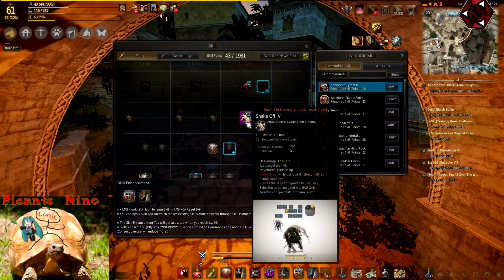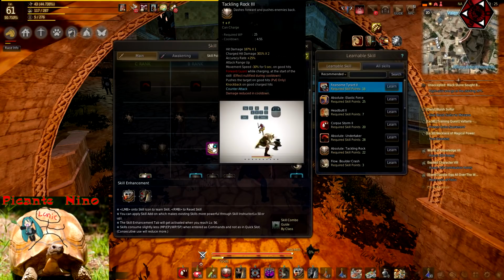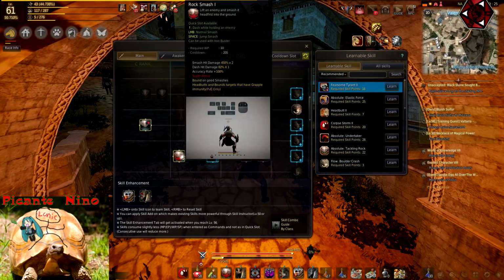Onto Shake Off. Shake Off you want to max out because this allows us to get away and actually engage faster and close the distance way easier. As for Tackling Rock, you want this at level 3 because this actually allows your rebound skills to be activated. Rock Smash is another one. You leave it at 1 because it's not the most effective grab.